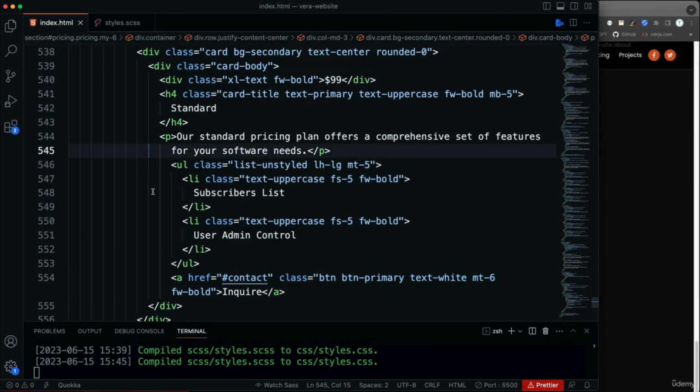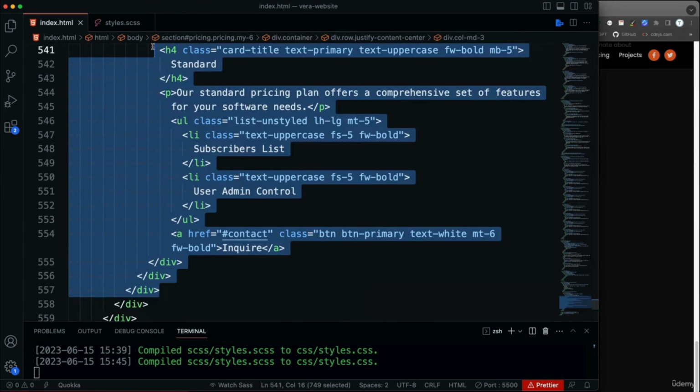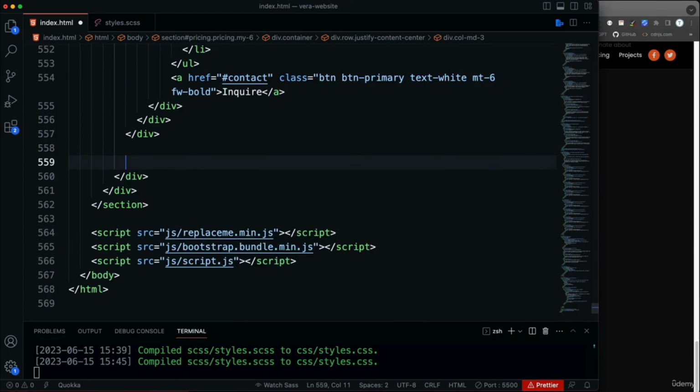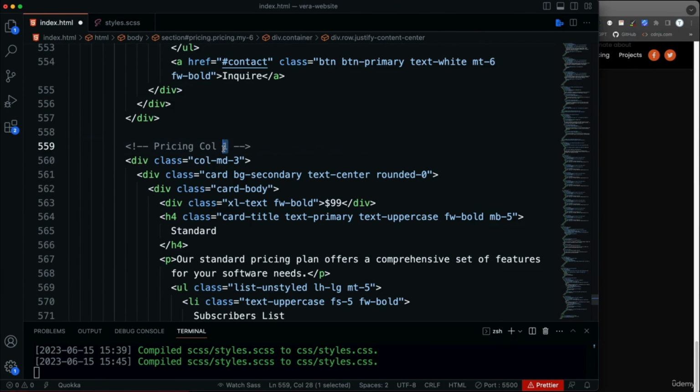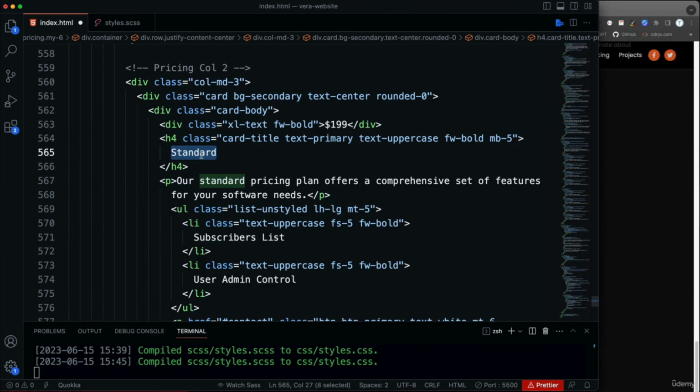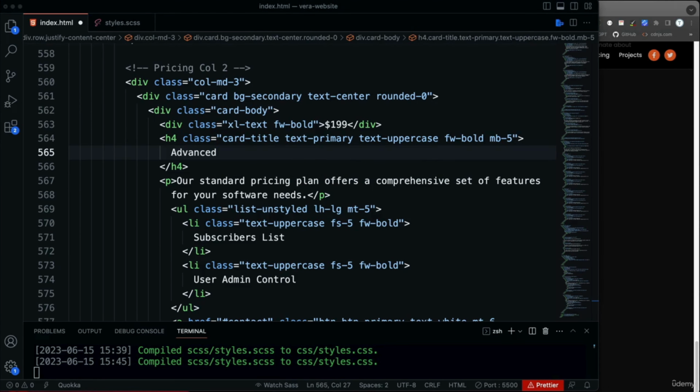Now the rest are pretty similar, so let's copy this column, which ends right here. So we'll grab that and then paste that in. This will be column 2. And we're going to change, let's see, the price is going to be $199. The title of the package is going to be advanced. And then the text is going to be a little bit different.